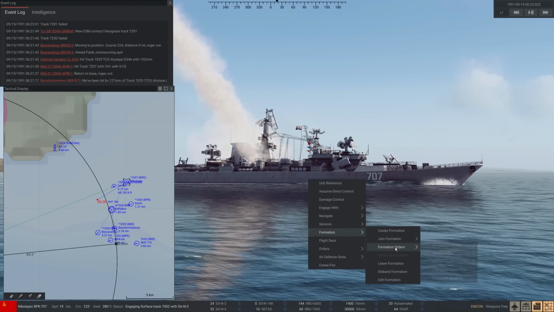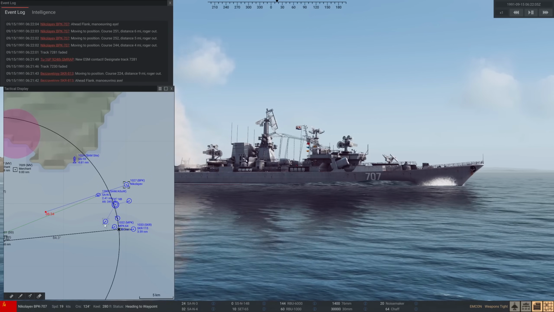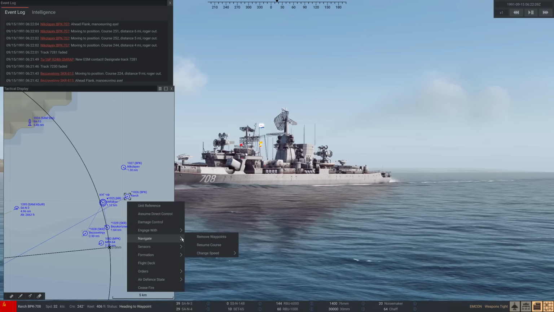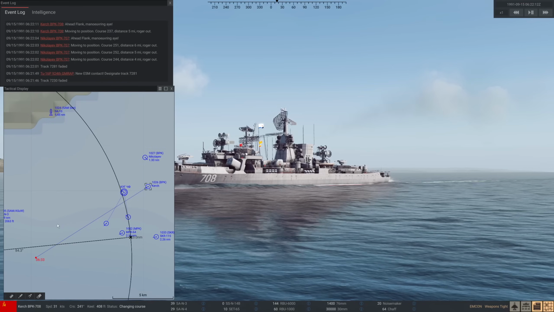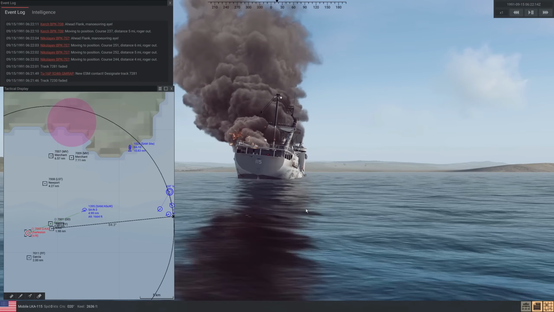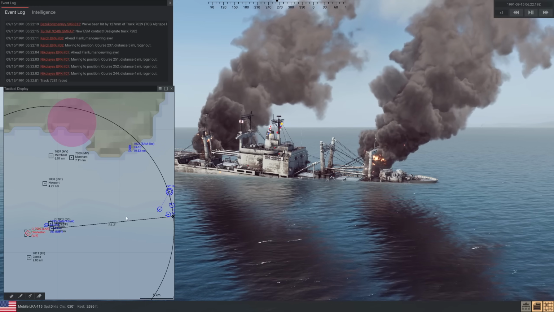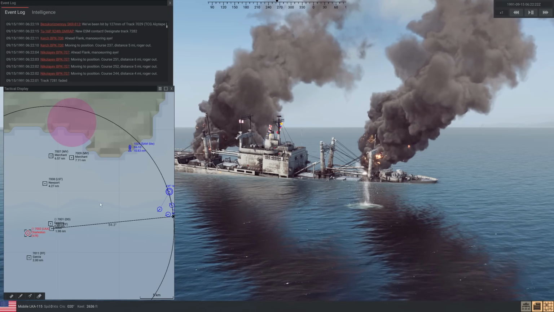Leave this formation. We need to close in at best speed. Ushakov can still lead the formation, but some of these missile cruisers need to start moving their ass. For it. How is this thing still afloat? Incredible. Yeah, that's not helpful.